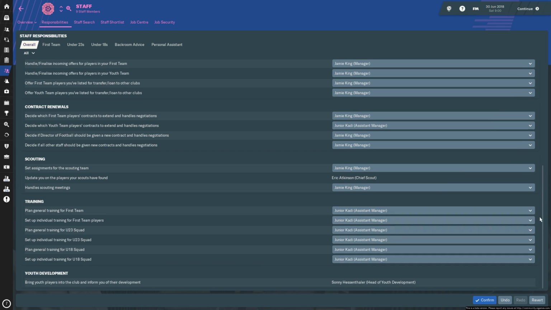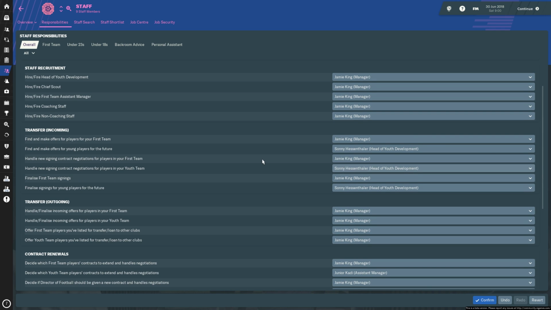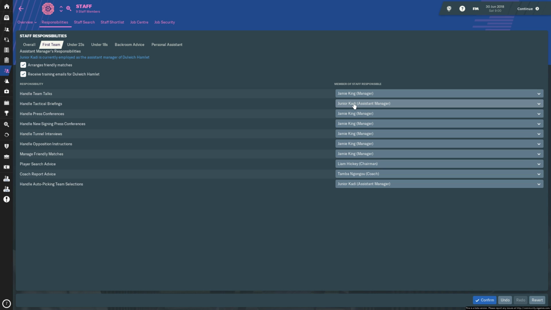Training, make sure your assistant's set to training. Everything else set to yourself. Obviously you're head of youth for the youth players, which is fine. Going on to this part, I always let my assistant do my tactical briefings. I don't do that. Obviously you can decide if you want to play friendlies and stuff.